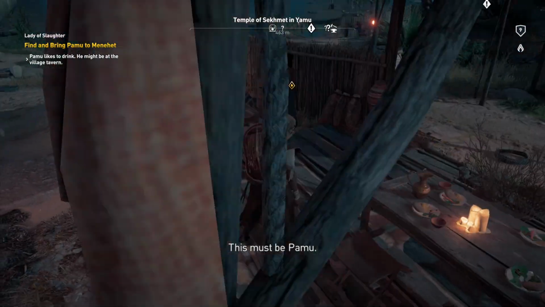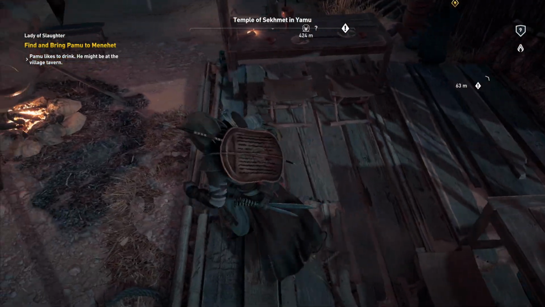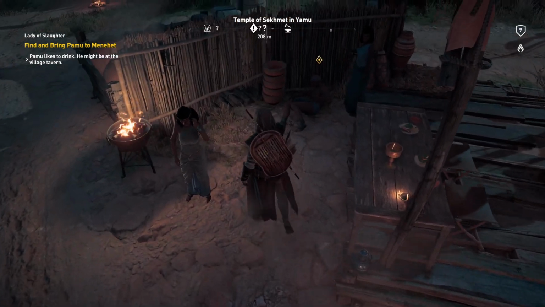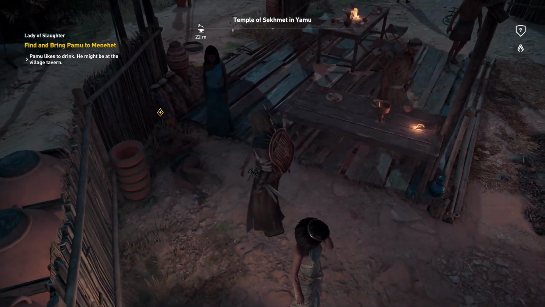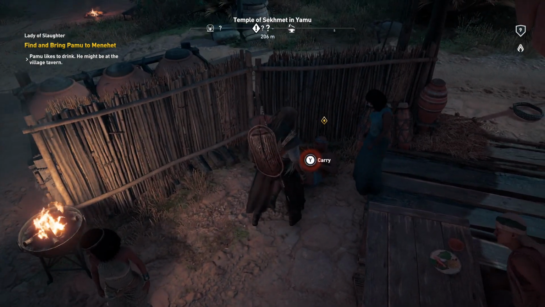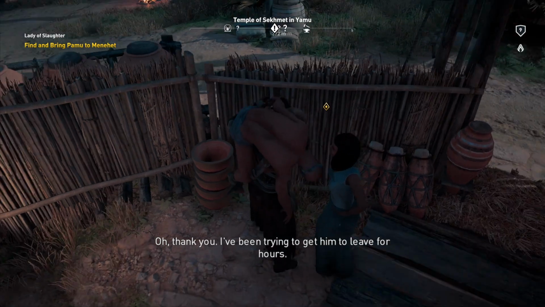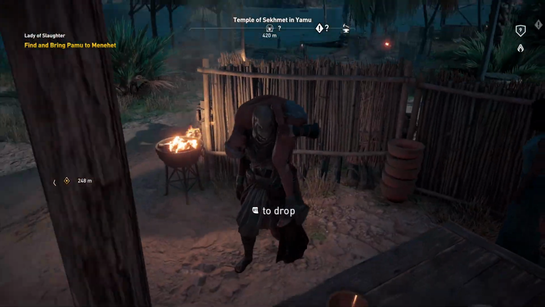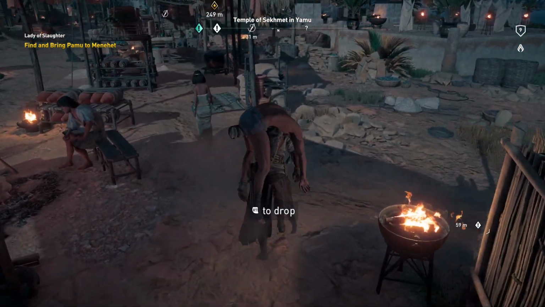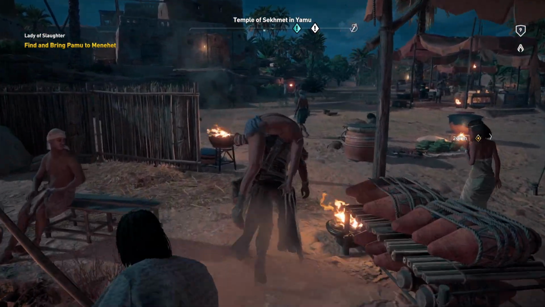So that's a new quest now, huh? Let's see. This must be Pamu. Ugh. The man stinks of beer. Yeah, this guy had a really good time, huh? Oh, he looks kinda naked to me. Okay, time to wake up. I have to carry him. Oh, thank you. What the hell? I've been trying to get him to leave for hours. Yeah, he is totally out of commission. Okay, sure, why not? Let's do it like this.